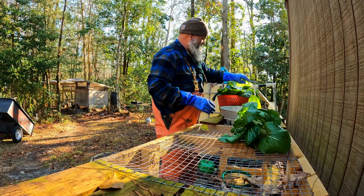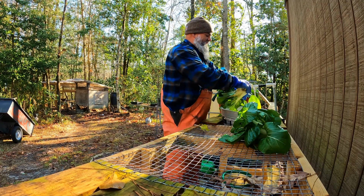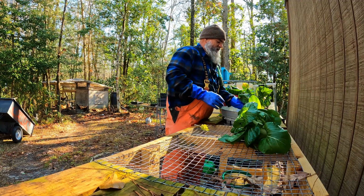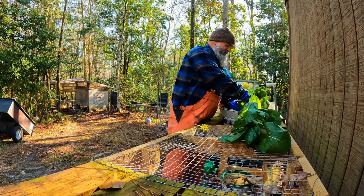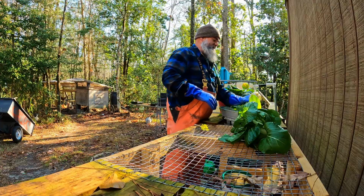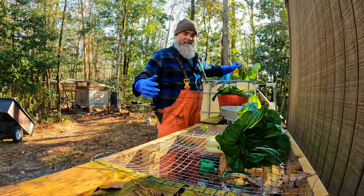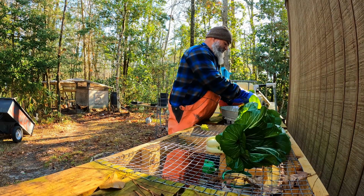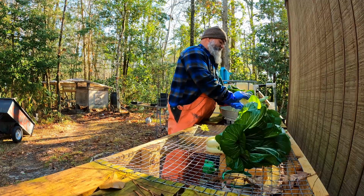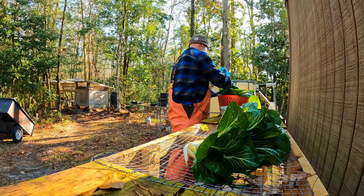You know, this has cut down on the amount of mess in my house exponentially, especially in the spring and fall. This summer when you're picking tomatoes and stuff, most of that produce is pretty clean and we don't really have to wash it, but right now it makes all the difference in the world. I mean, you see how I have to dress. This is my old attire from when I worked on ships and commercial fish and stuff, and I still wear it, but it really helps with this.